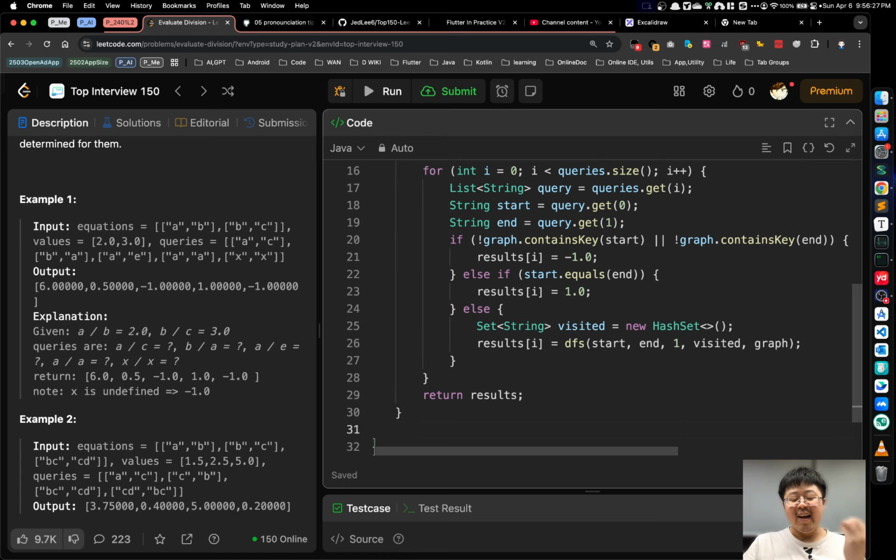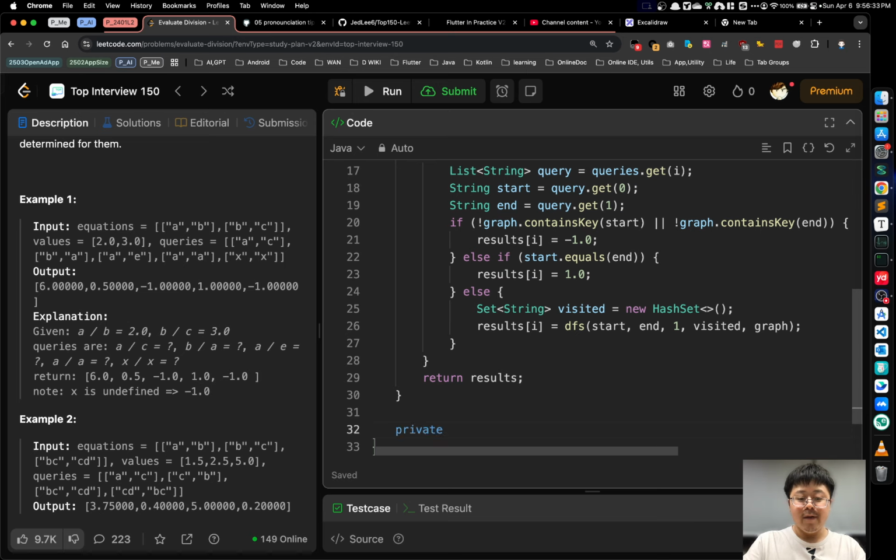Now, let's implement the depth first search helper method. Let's say private double depth first search with several parameters. The first parameter is a string current node. The second is the target node.